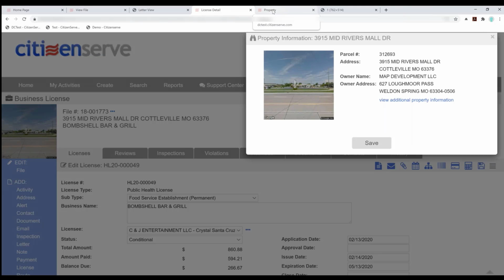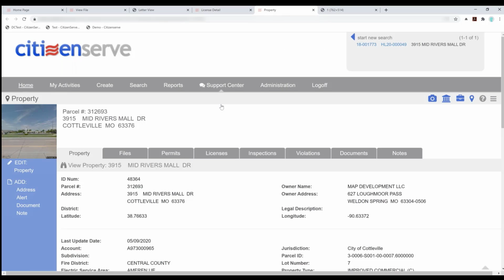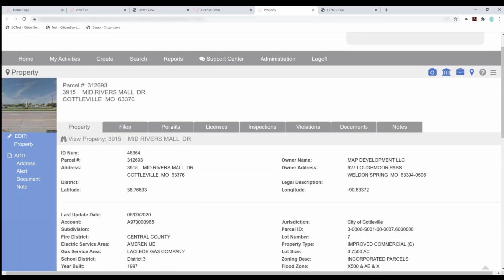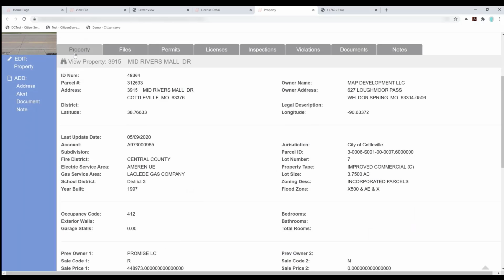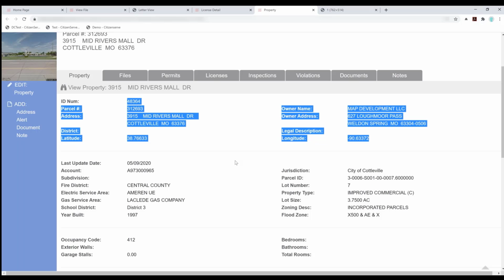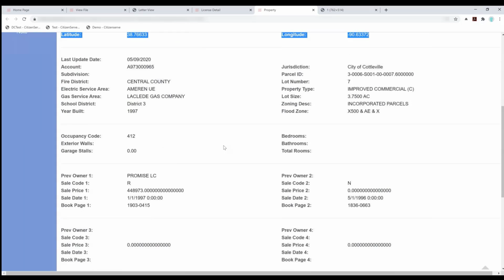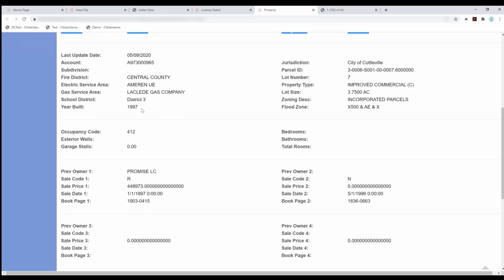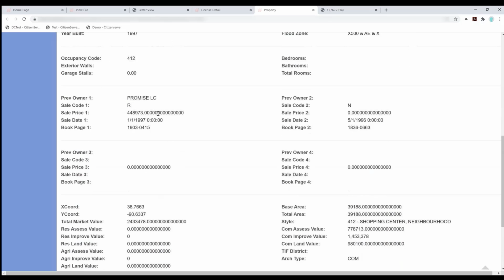So we are over here in St. Charles County. This is where we did our health environments. This is Cottleville, Missouri, but I wanted to point out their property file. This is just a property record. It includes that same baseline data up to this first gray line. And then they've asked us to create custom fields to import the rest of their parcel data. They are including a ton of information here about the school district and the year built and the occupancy code. They wanted all of this data brought in from their parcel system because it was loaded there.